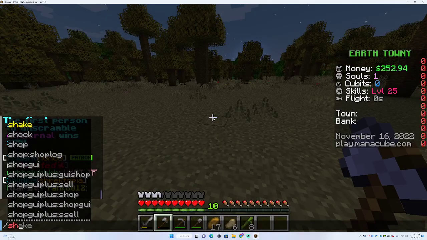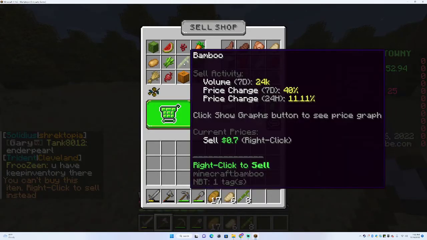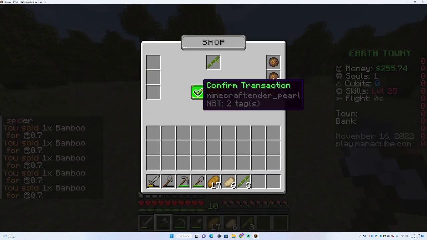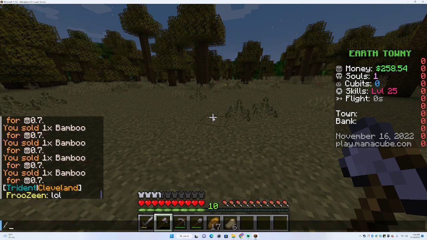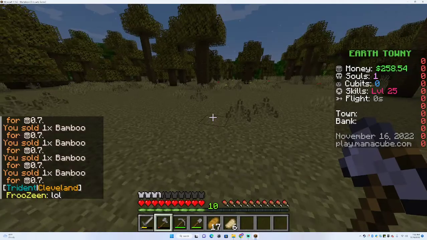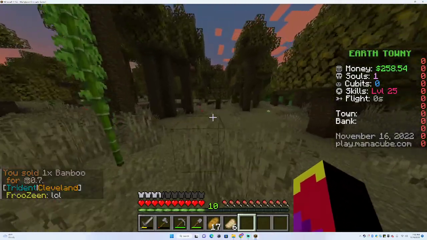I discovered something amazing. Slash shop, sell items. Bamboo sells for literally nothing. You want to know what sells for like $5? Poppies. You want to know what I have a lot of? Also poppies.